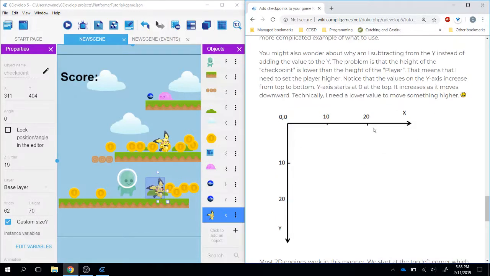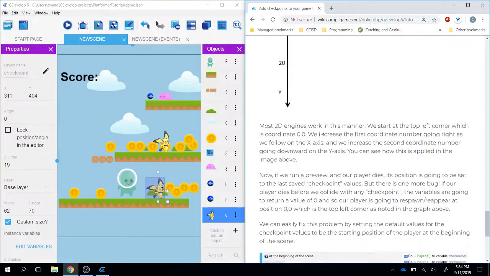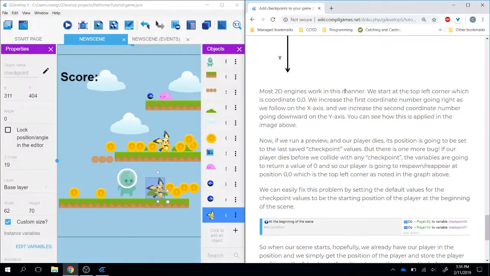Now this should be reviewed for students in my class. Basically we have a canvas, and in the top left, it's 0, 0. Going right from the top left, we increase in value. Going down, we increase in value. There is no negative on this canvas. So if you've taken Algebra 1, where going right is increasing in x value, it's the same thing. But going down is increasing in y value. There is no going up or going left. So most 2D engines work in this manner, right? Whenever you work with 2D stuff, it's probably going to be like this.